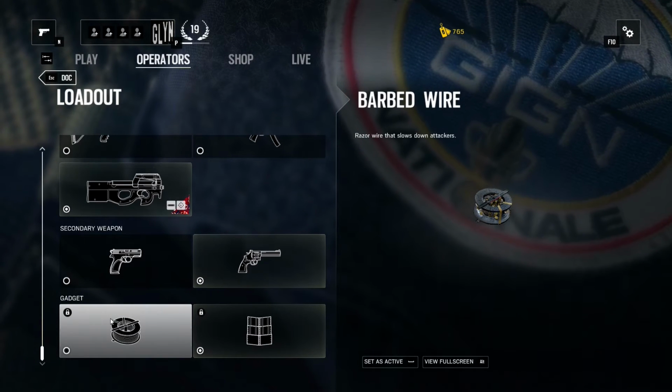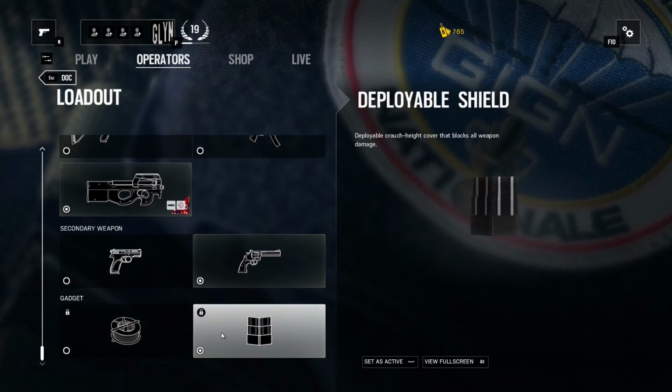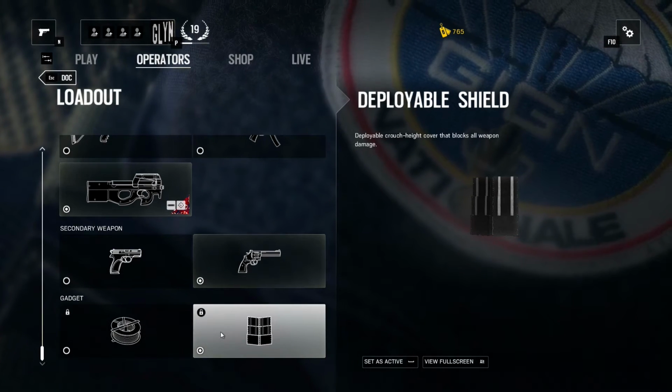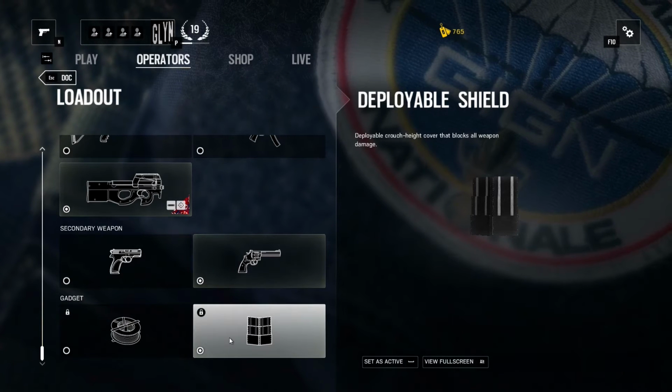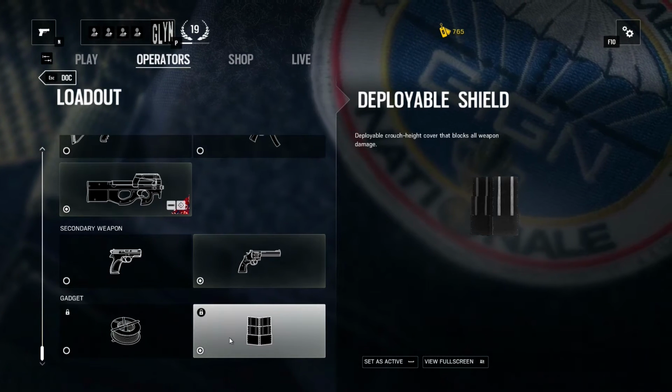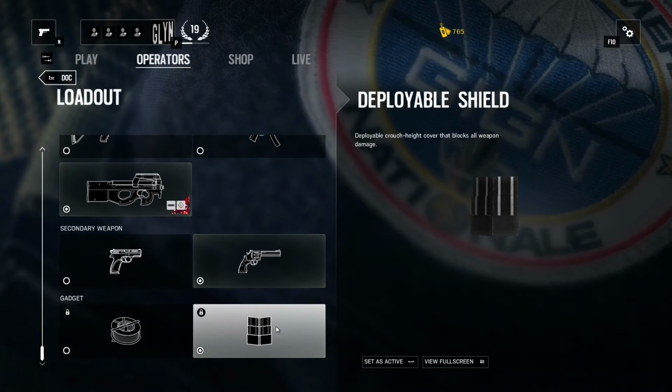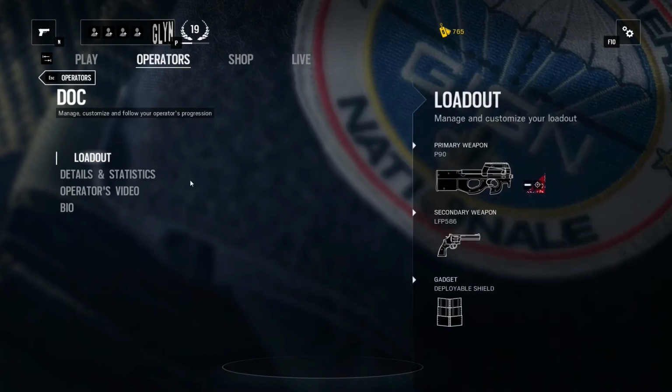For his gadgets, he's got the choice of either barbed wire, this is going to slow people down as they're walking across it, or he can actually deploy a shield, which is a really good thing to hide behind or bottleneck somewhere, or just block off a door whilst maintaining your vision of the door. Really useful thing to use actually.